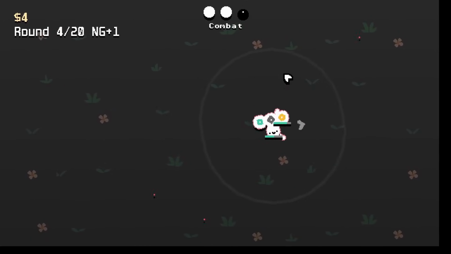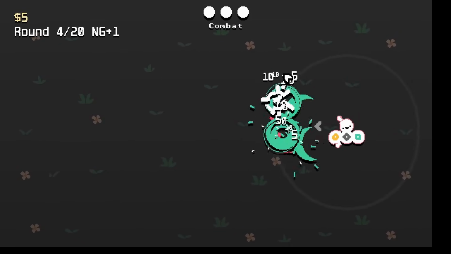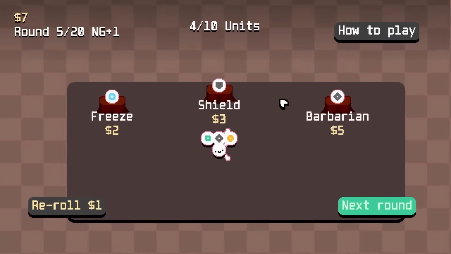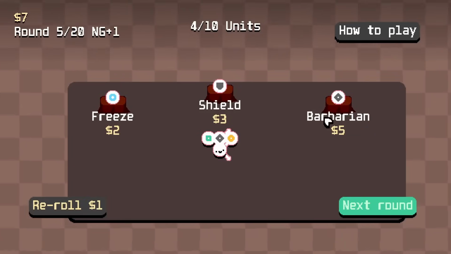Oh god, stop getting hit. So they drop the money. You do have to get it. It'll despawn if you let it sit there. If the round ends, it'll automatically collect, but you got to make sure you don't just let it sit there for too long. Another barbarian selects an enemy to attack till it's defeated. Freeze. As freezing for adjacent fighters. Huh.